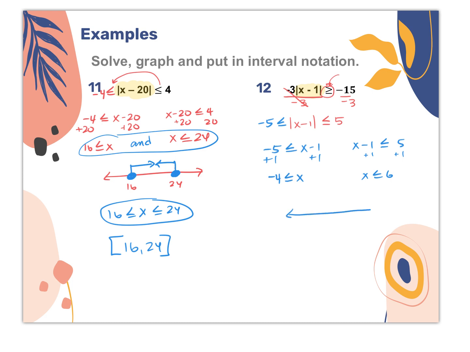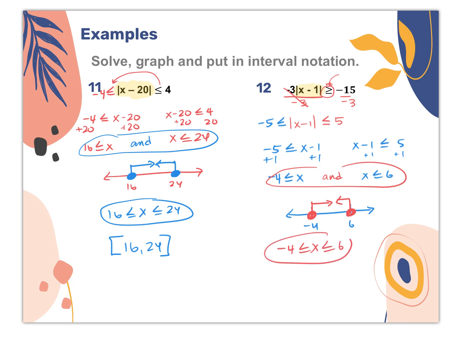So when I come over to here and I graph this, I have a -4, +6, and notice that it says x is bigger than -4 or equal to it, so it goes this way, and x is less than or equal to 6, so it goes this way. And so I know that this is an and scenario, which means, again, I could just do this, which is probably a better way to write it, right? And then in interval notation, it's -4 to 6 with brackets.